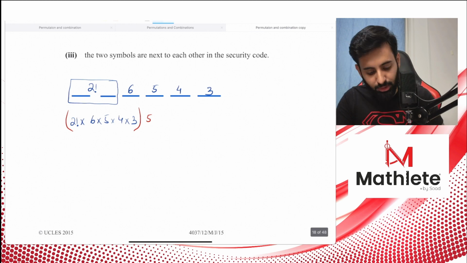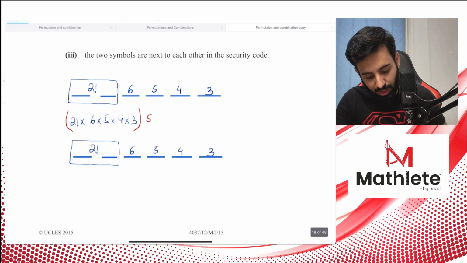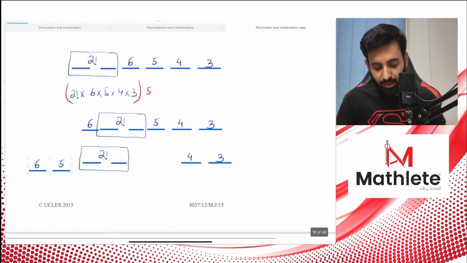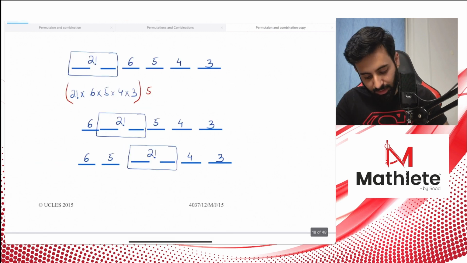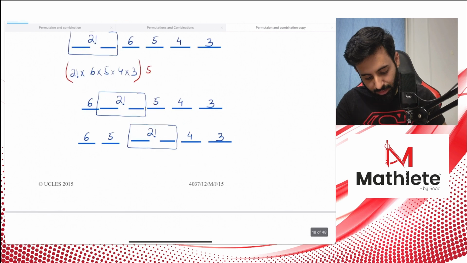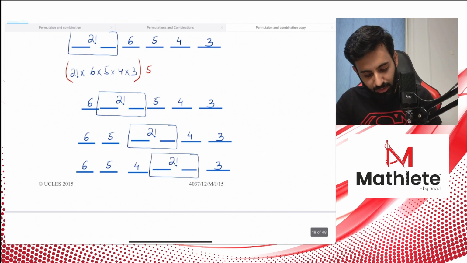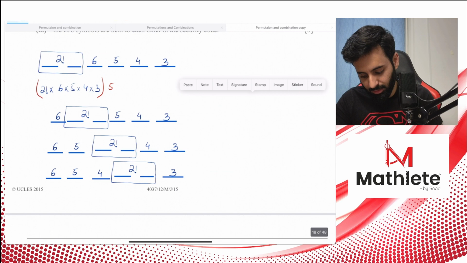So one is the one that we see above. The other is this option that you have 6 factorial first, and then you have this. Then there is another possibility: you first have the 6 and 5, and then the 2 factorial. So that's the third arrangement. Then there is a fourth arrangement, which means that you have 6, 5, and then 4, and then these two. And then the final one, what do you think the final one is going to be? That you have 6, 5, 4, 3, and then in the end, you have the 2 factorial.